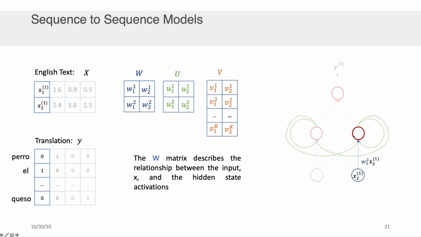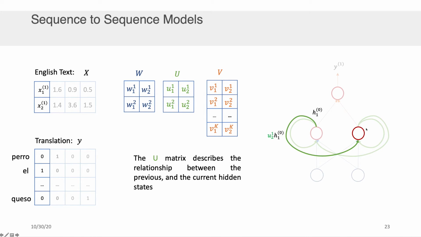And similarly, also going to that node is W22 times X21, as well as the recurrent inputs from the previous hidden state. So we were sitting at trying to compute H21, for example. And so we're going to need the value from H20, because that's what the previous hidden state was, right? And from both of these locations.